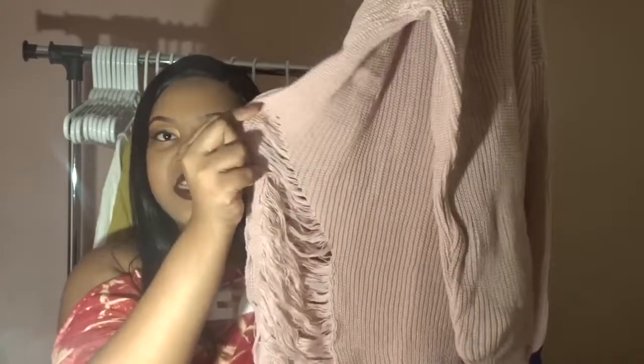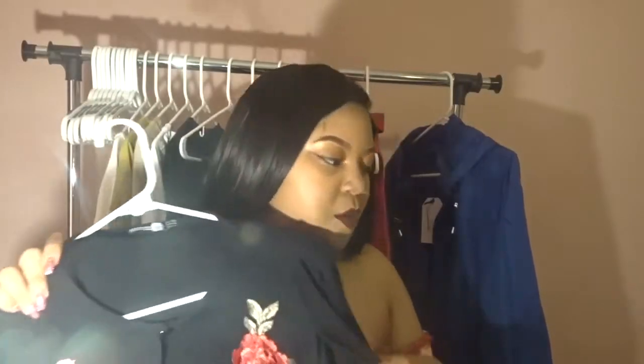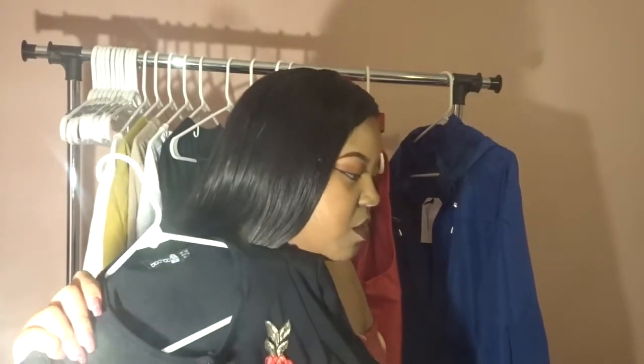And it has a little split right here. But it's just this little unraveled, I don't even know what you call this, distressing look right here on both sides. And I just absolutely love it. I love it. I have a pale pink one that was supposed to be in this video as well. I don't know where it is, but I can find it. But this is just how it looks.